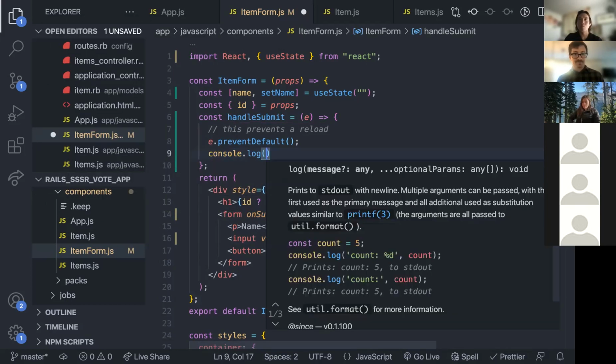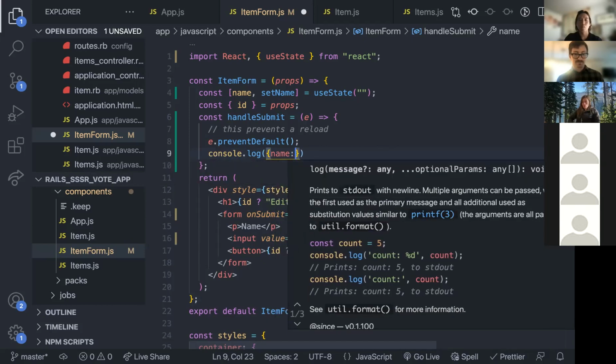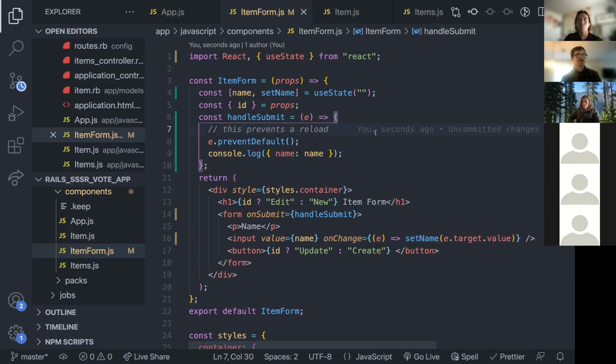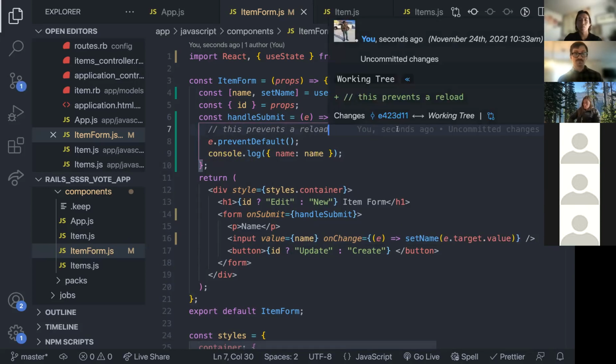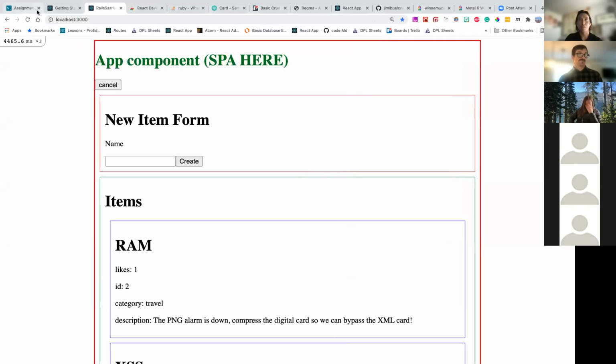And then here I could console.log. We'll start building out our object that we're going to use to create this item. Cool. So a couple things: we've just added a value for our input, and then the onChange handler, and then the onSubmit handler for our form, which prevents us reloading, and then we're just logging out our state. So I need to refresh this to get those changes on here.